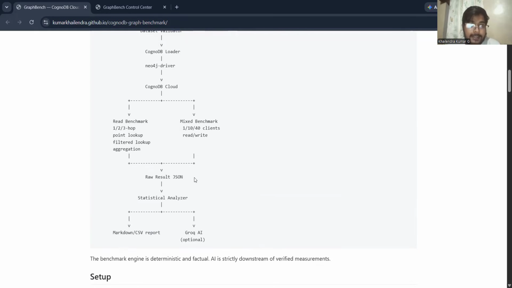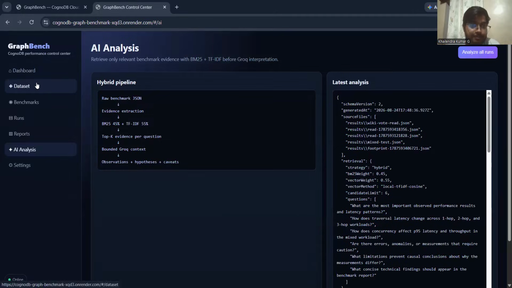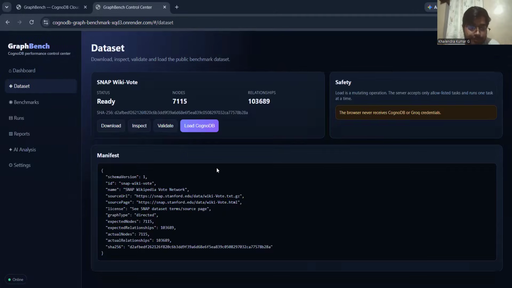Let's start with the dataset. For the demonstration, I am using a Wikibot graph dataset. The dataset pipeline validates the input before it is used for benchmarking.